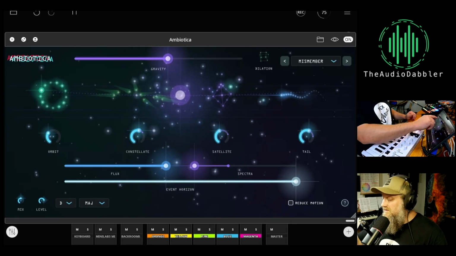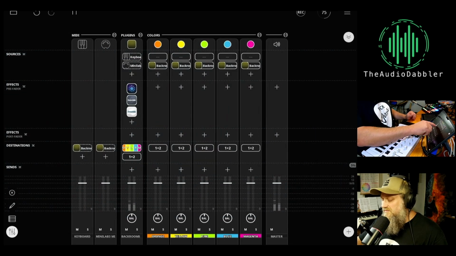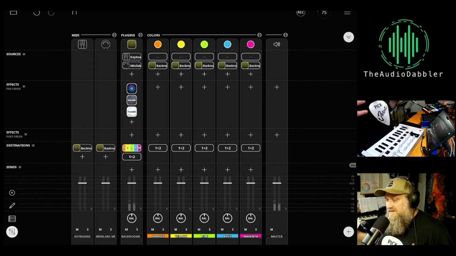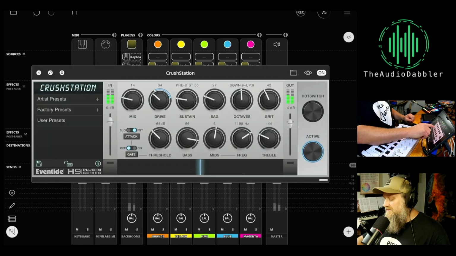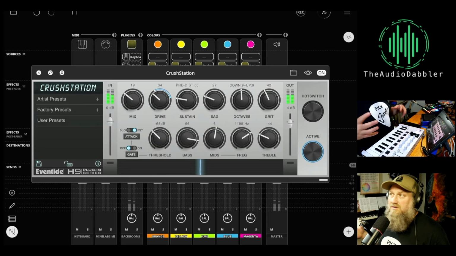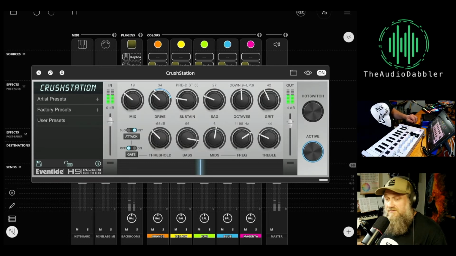And it can do so much, especially when you pair it with some of this Eventide or some of these other awesome reverbs and stuff. And when you add just some little bit of distortion there, and you distort the whole reverb, it just creates this nice wall of goodness.